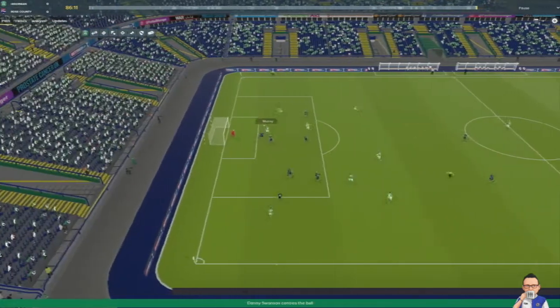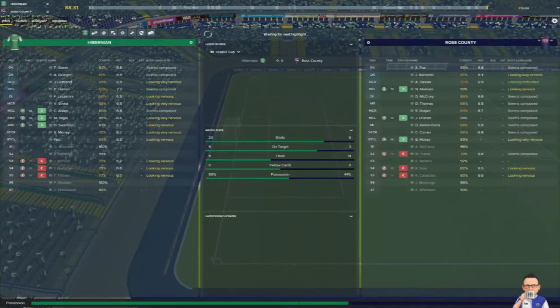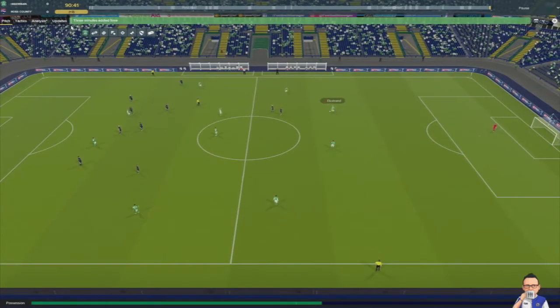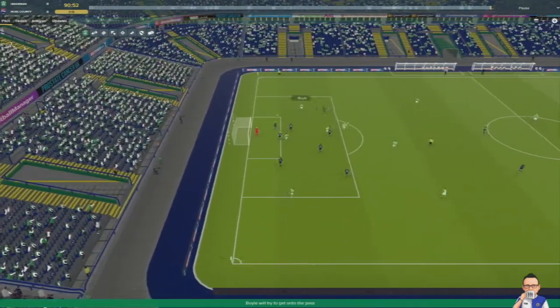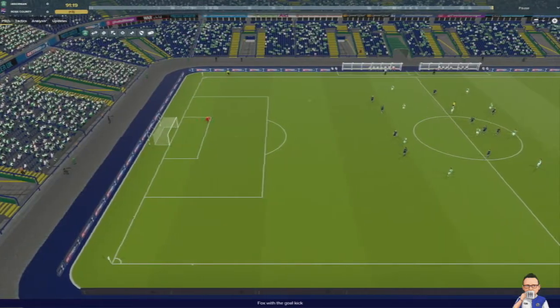Once again, back to Adam. To Swanson. Get a cross in. Murray was in prime position. And he chokes at the end. And we get into the 3 minutes of injury time. Erkstrand. Adam. Murray. Just wants to get a cross in there. Boyle. Ooh, that would have been magical.